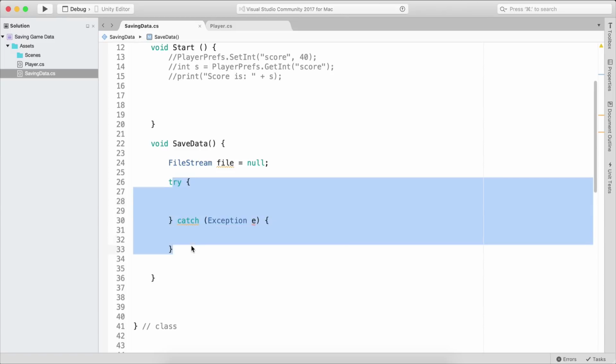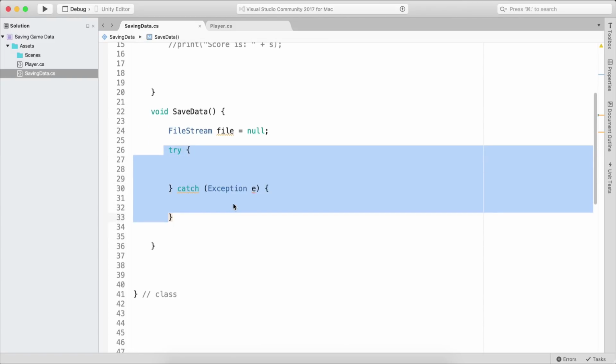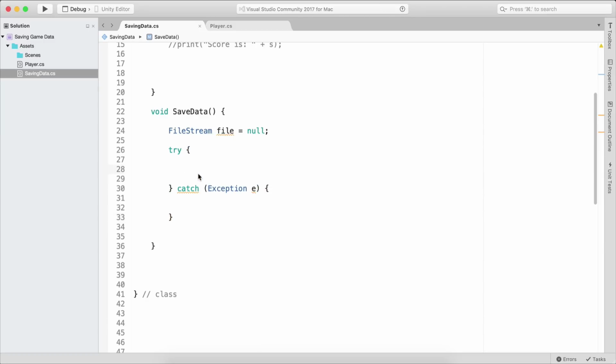I will explain everything that is going on here in a second. We use a try and catch block because what you are doing here can throw an exception. When an exception is thrown in your project, your game can crash if the exception is too large. Some exceptions will crash your game, but other exceptions will allow your game to continue, but you will have an error, so you need to handle that. The try clause is where you try to do something that can potentially throw an exception.